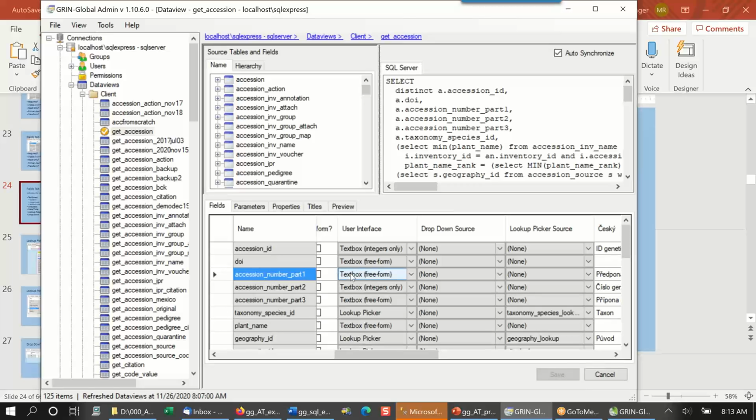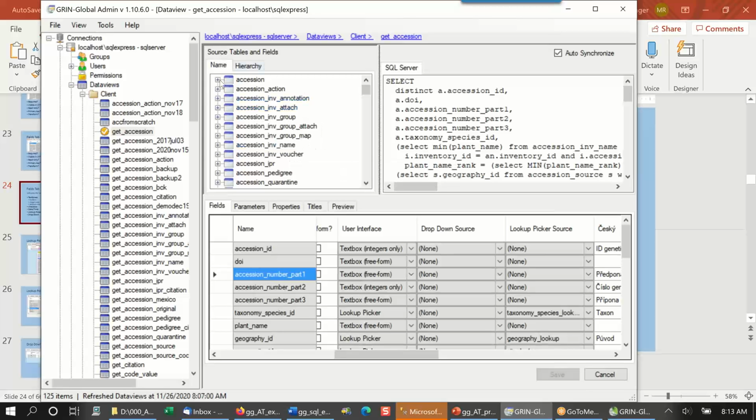So let's see, what was I showing? I wanted to show you, if you're trying to figure out, looking at this, it does not tell us how many characters. I could go to SQL Server Management Studio and it would give me the definition for that field. But I also have an ability up here, which is pretty cool.